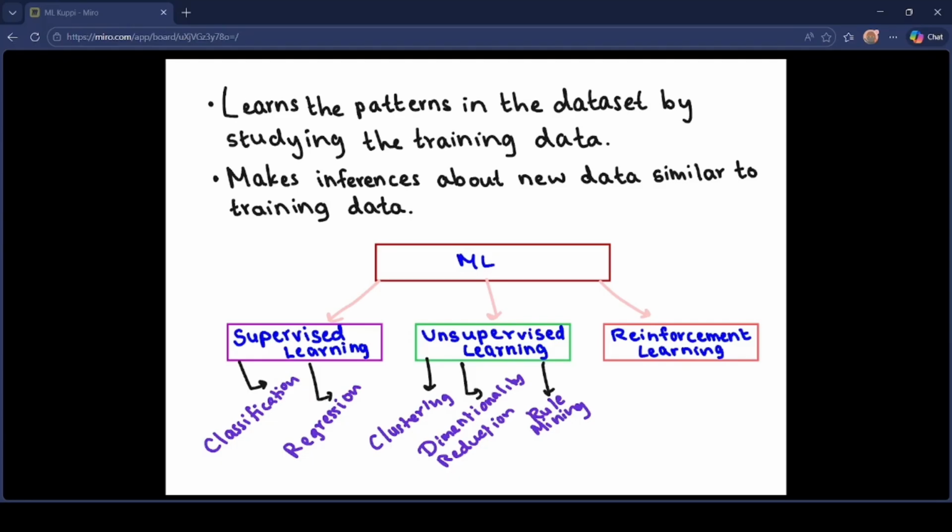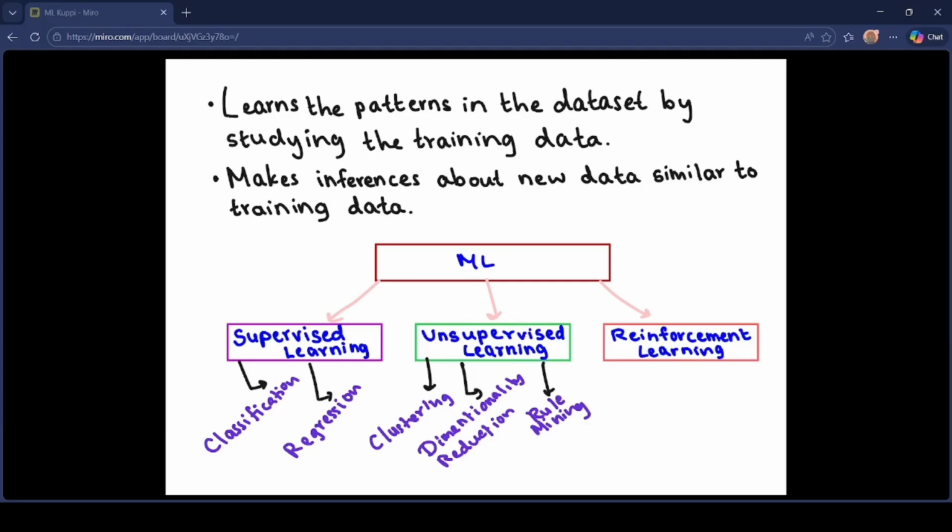So if we feed in the same features of a random person who is not in our data set, the prediction of our model will be the gender. This model is trained to predict the gender. So we are going to take a random data point and input that into the model, and then the model will give us the prediction. So this is what an ML model does. It trains itself using data and then makes inferences about new data that are similar to the training data that have been fed.